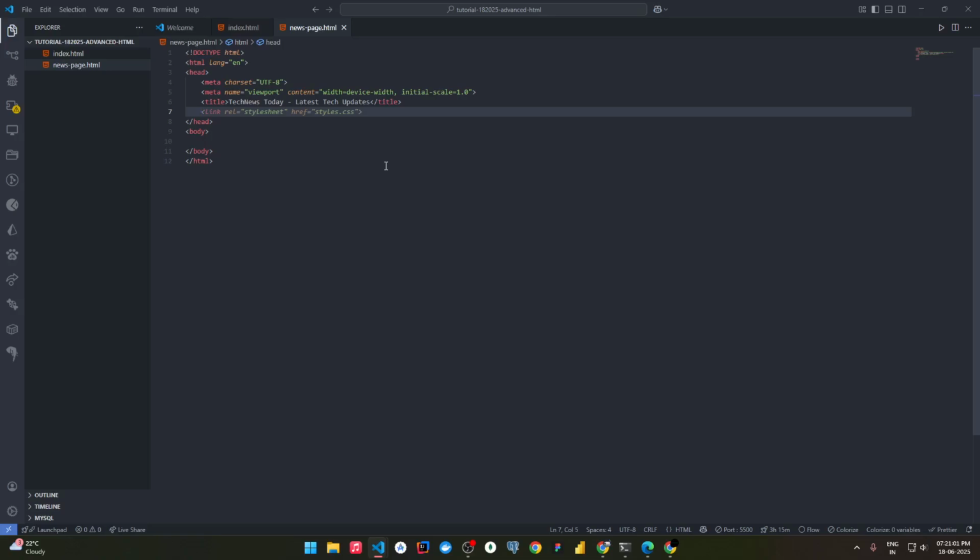Can anyone tell me what another tag I am missing here, which I need to put for proper SEO? In the head section, what tag am I missing here, which I should put for better practice?